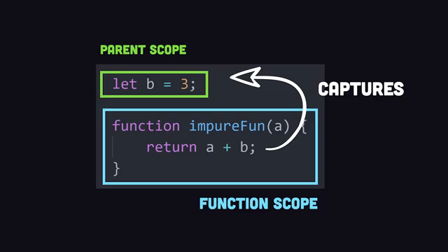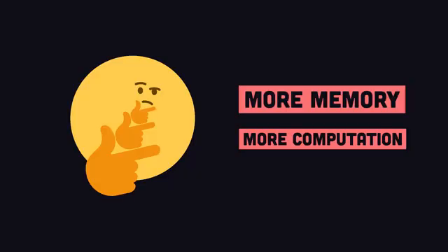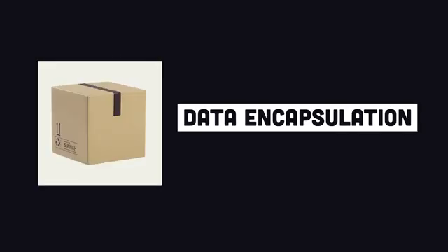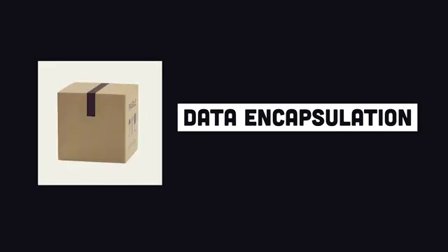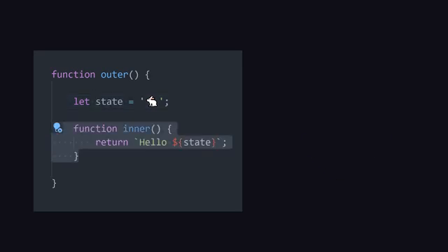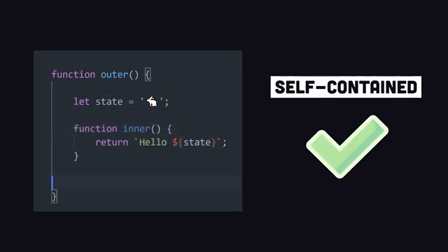As you might imagine, closures require more memory and processing power than a pure function, but you'll come across many practical reasons to use them. The most important one being data encapsulation, to prevent leaking or exposing data where it's not needed. We can create a closure by defining an outer function that contains the state, then an inner function that operates on it. The data contained here will not leak out to the surrounding environment.